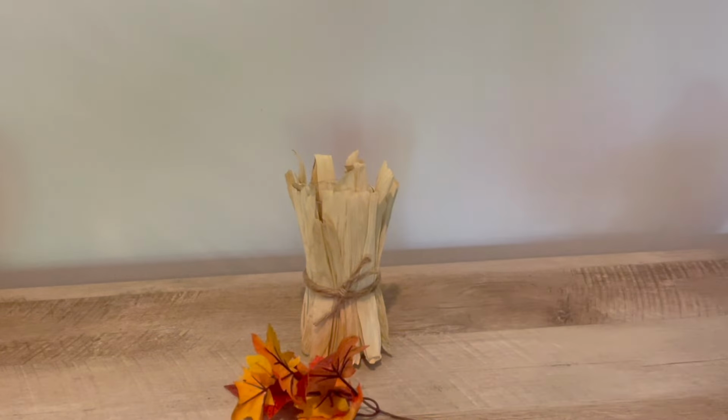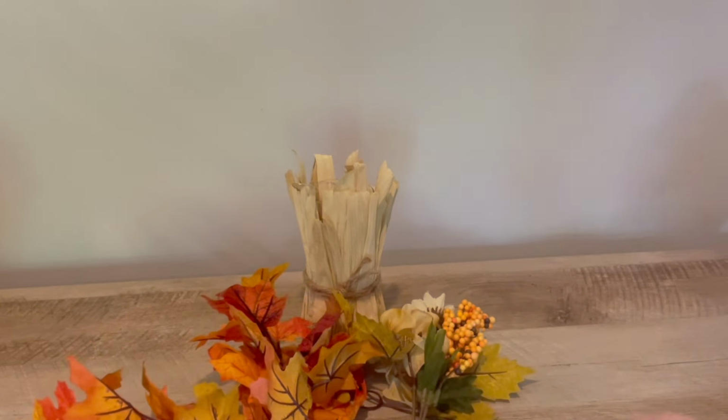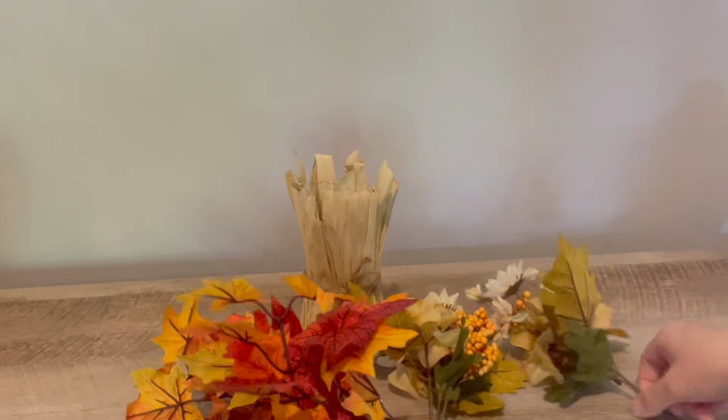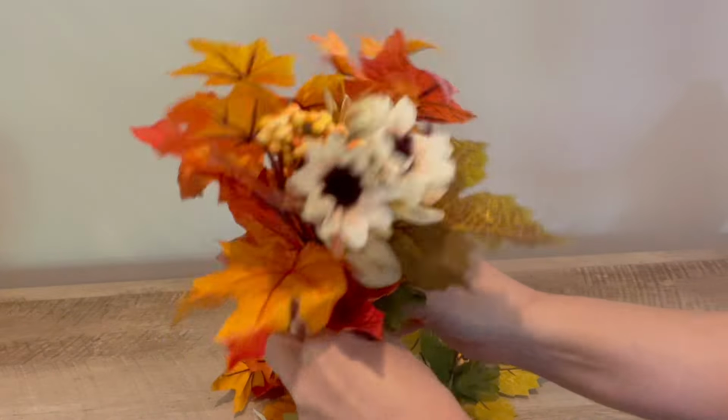And then I just went into, I have a bin of fall florals. These are not my crafting ones that I typically would cut apart for projects. They're just my decor ones. And so I did have to pull down one bin of fall decor so that I could start on my crafting and stage this sweet little vase.